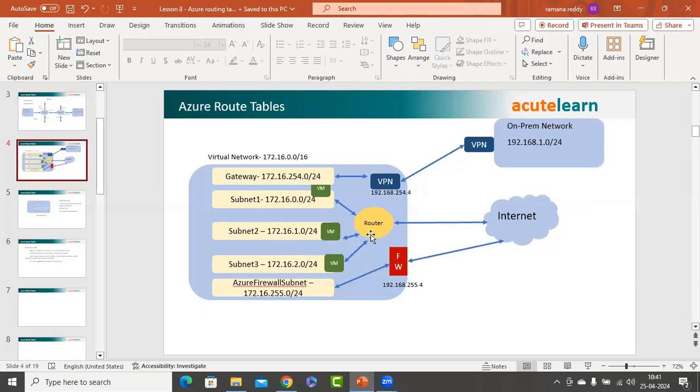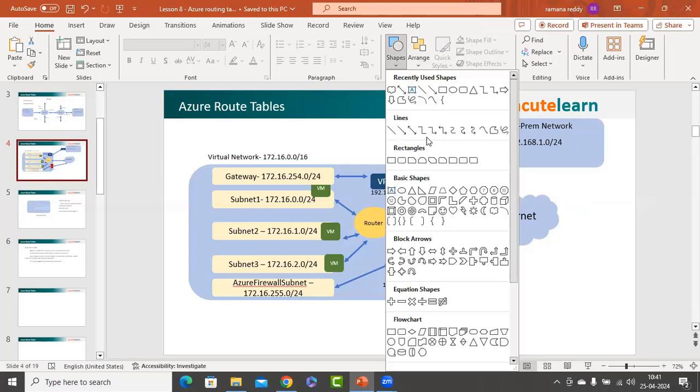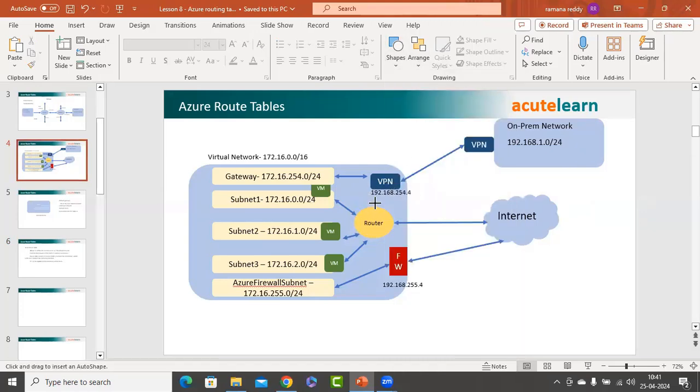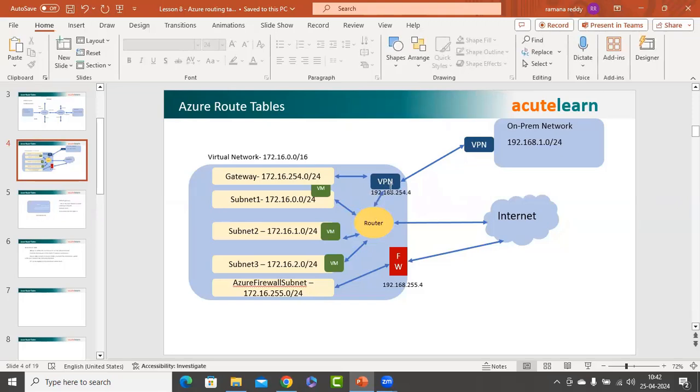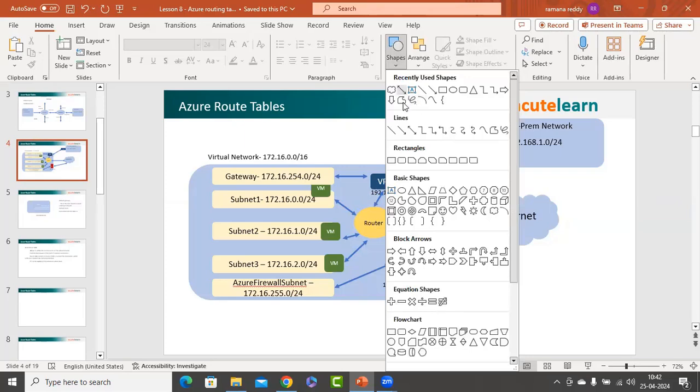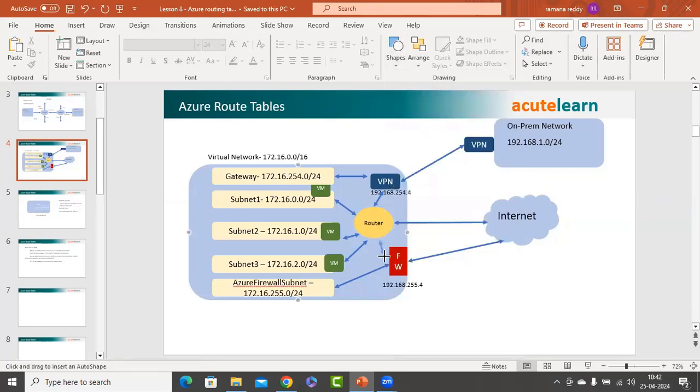Then basically the router will see that, in order to reach the VPN, I need to forward to this device. In order to reach the internet, I need to forward the traffic to the firewall.